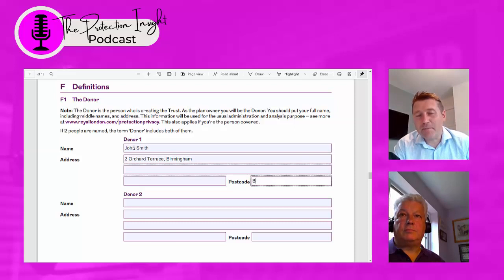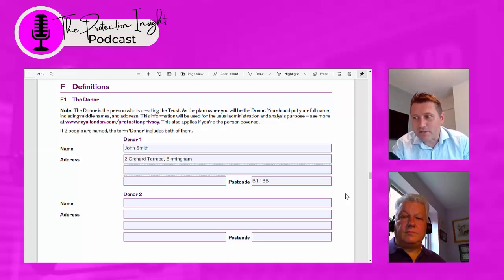And again, another important point to note here is the fact that you can see donor 2, and we've seen on some of these podcasts that some providers do allow you to write joint life policies into trust. Royal London is no different. However, this, remember, is a gift trust. So that means that anything that you put into this trust is given away. And if you think about it from the point of view of a joint life first death policy, do both lives assured want to give that benefit away? Usually that's not the case. You want to retain the benefit if you're around to use it.